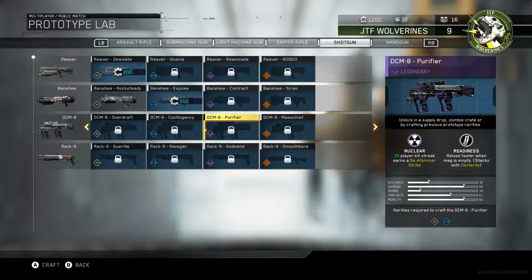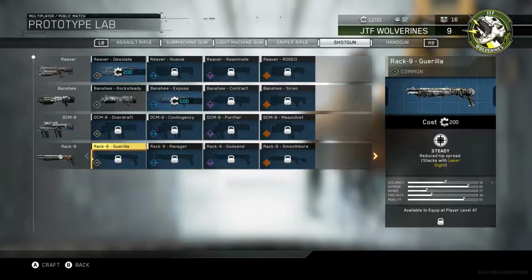Under shotguns, I believe we've seen these. We haven't seen the Rack 9s, and this is one that I'm kind of excited for. Well, I'll show you one in a second. So you got Steady, which is kind of useful, and it stacks with laser sight.